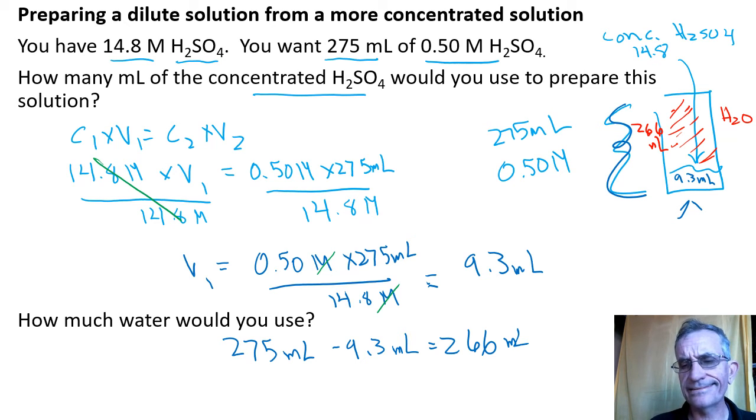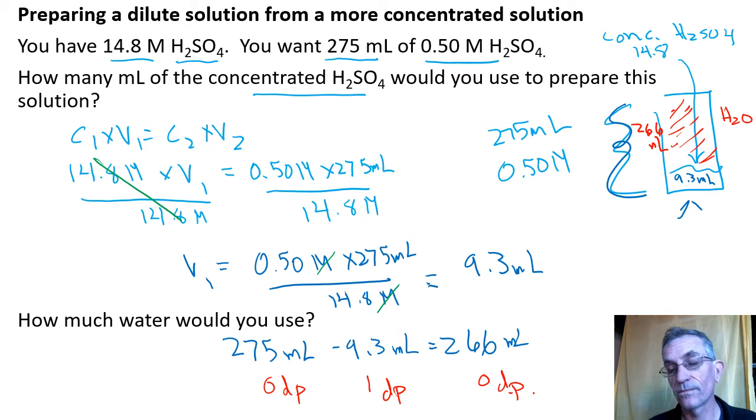Now, if you're wondering, did he round it? Did he do that part right? I think I did here. I know we haven't done this in a while, so maybe I should mention it. When you're subtracting, you go by decimal places: 0 digits after the decimal, 1 digit after the decimal. You give me the least amount, 0 digits after the decimal. You should have 0. All right, with that, let's do another one.